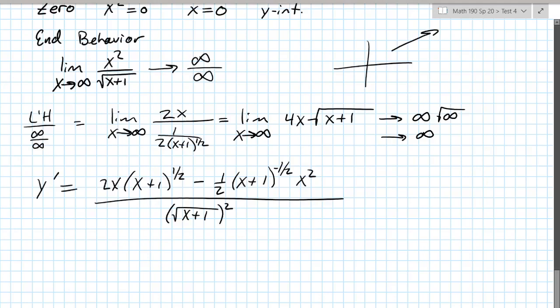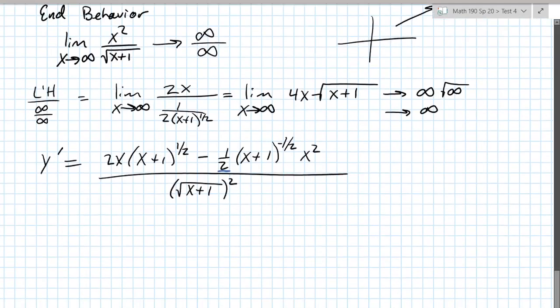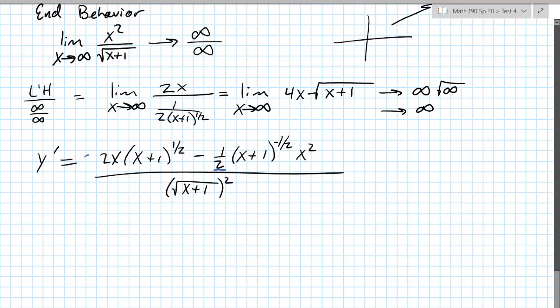I see a fraction here, and I'm going to do my fraction trick, and I'm going to put in a 2 over 2 so that I can factor out those fractions. So factoring out a half, and I think I'd also like to factor out an x and an x plus 1 to the smallest power, which would be a negative 1/2. So what does this give us? We have a 1/2, an x, and an x plus 1 to the negative 1/2. What do we have left?